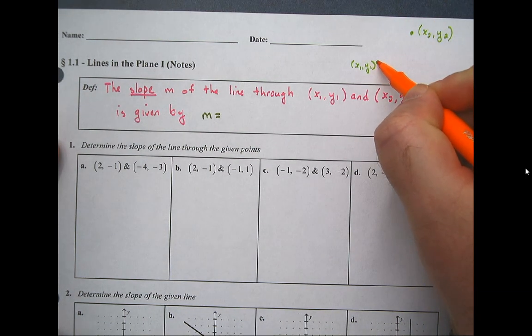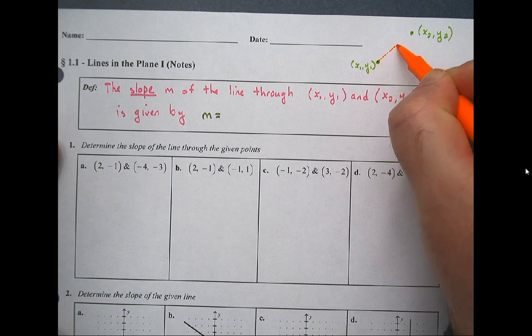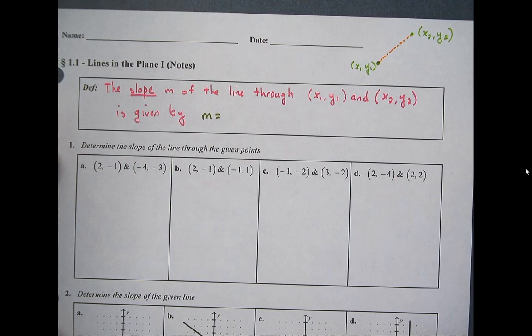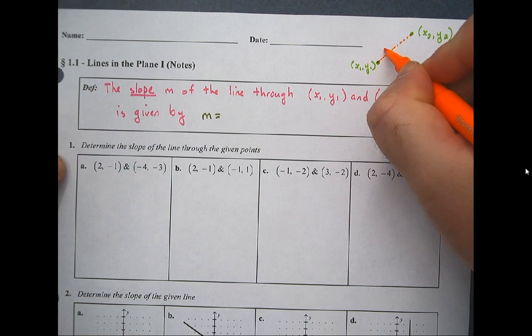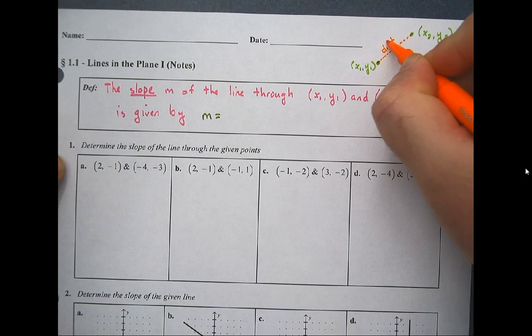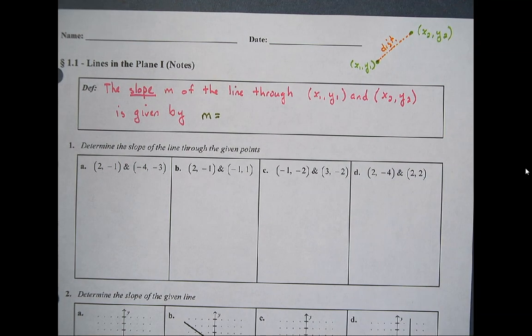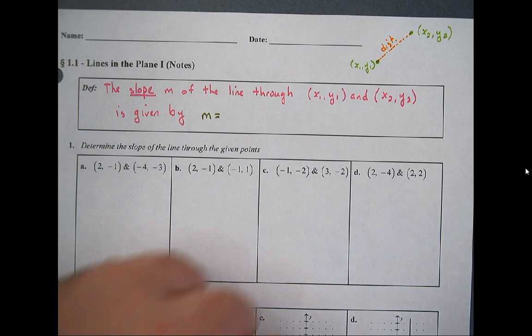I can find this thing right here. That's not the slope. That's the distance. There's a separate formula for that. You probably hit it when we did the PQ0. Hopefully you remember that when we looked at PQ0. But that's the distance. That's not what we're talking about when we're talking about slope. Slope is rise versus run.